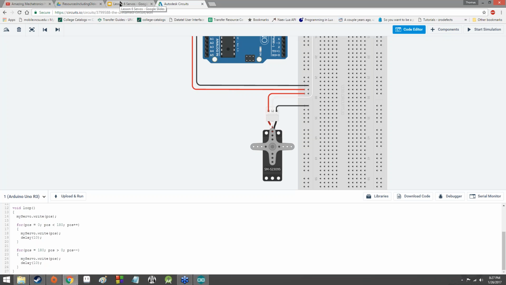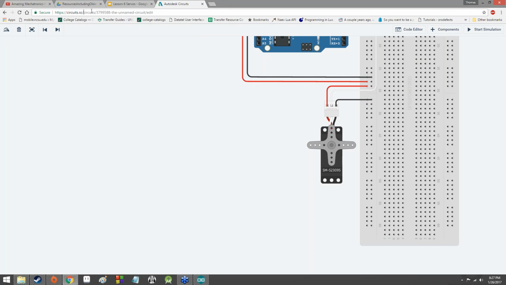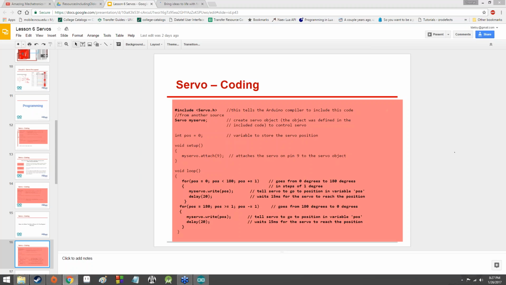Now I know I said we were going to be doing one with a potentiometer, but we're actually going to skip that in favor of working with transistors because I want to make sure that you guys spend some time with transistors. That's actually a pretty big part of electronics. It's kind of a big deal. I don't want to brag or anything, but transistors are kind of a big deal. So let's go ahead. I'm going to go back to circuits.io, and I'm going to open up the transistor presentation. Woo!